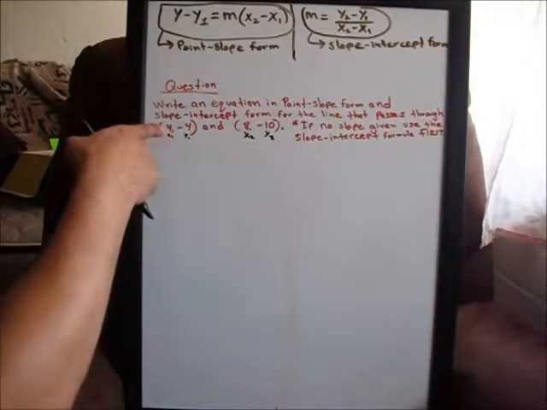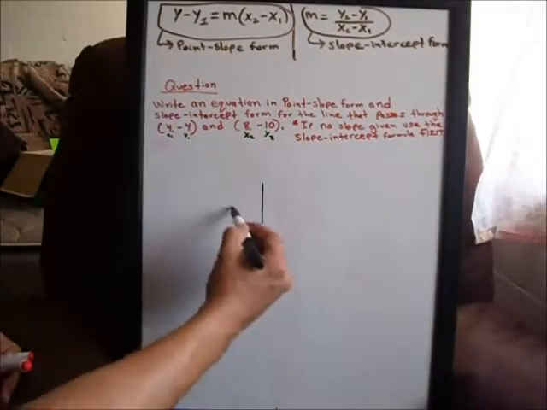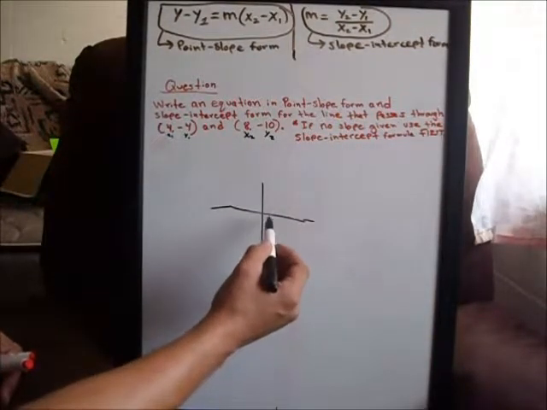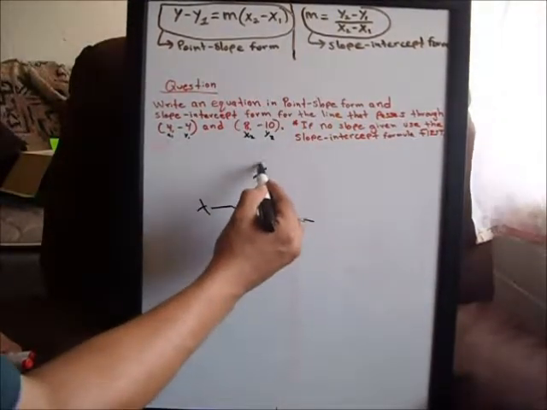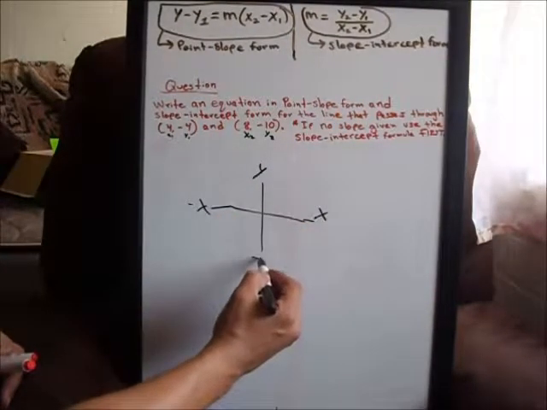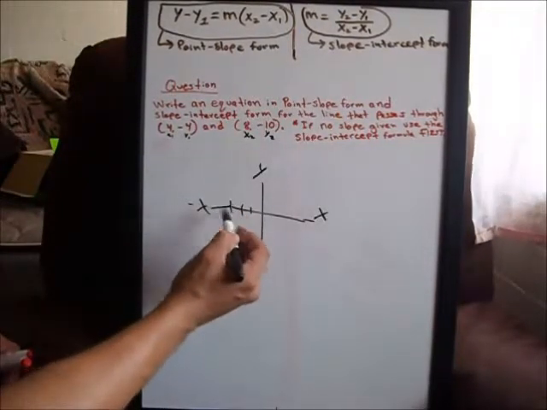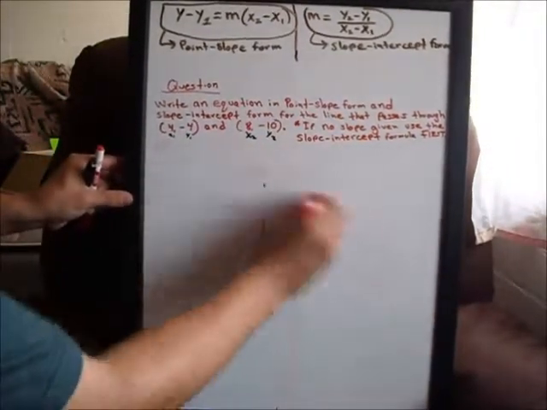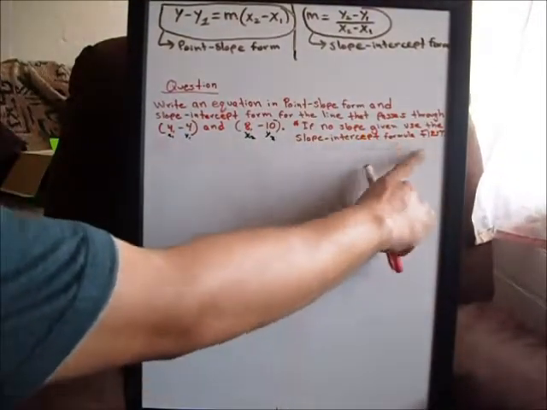It only gives you the points that you would use to graph in the xy plane. So this would be your y, and this is your x. Your negatives, and this would be your positive x's, and this would be your negative y axis. And those would be where you would graph those points. But we're not doing that for this question. So we're going to use the slope formula first, which is this one.